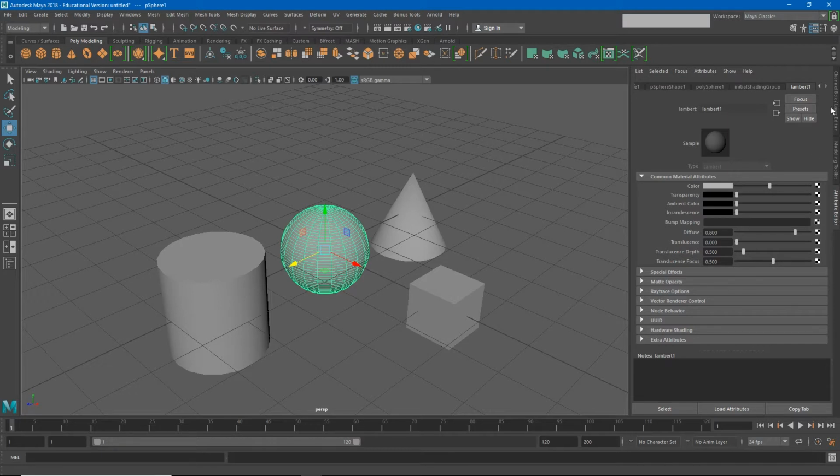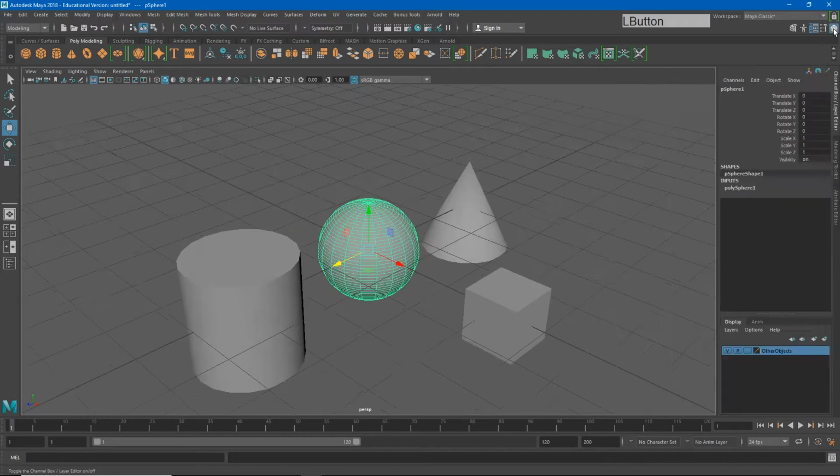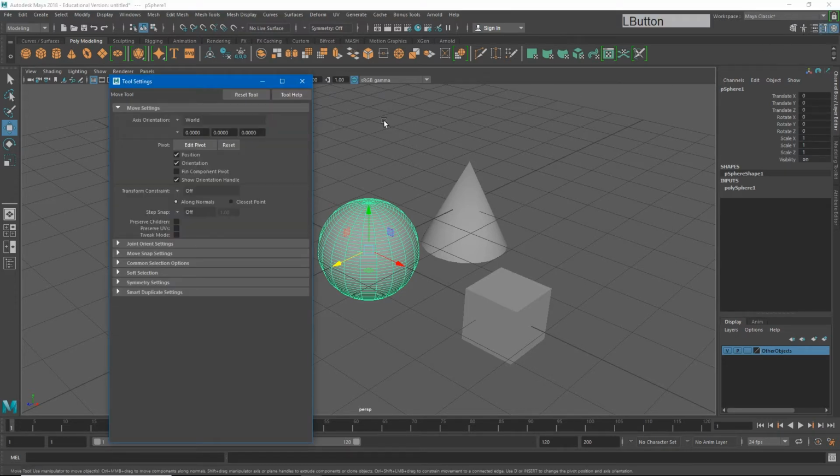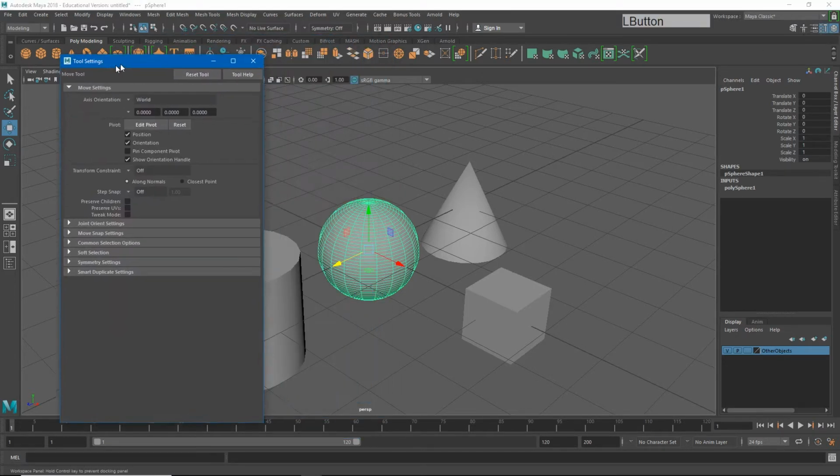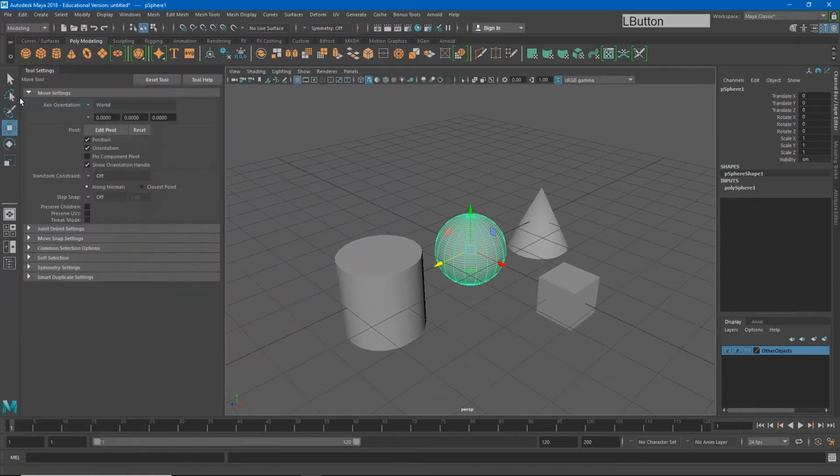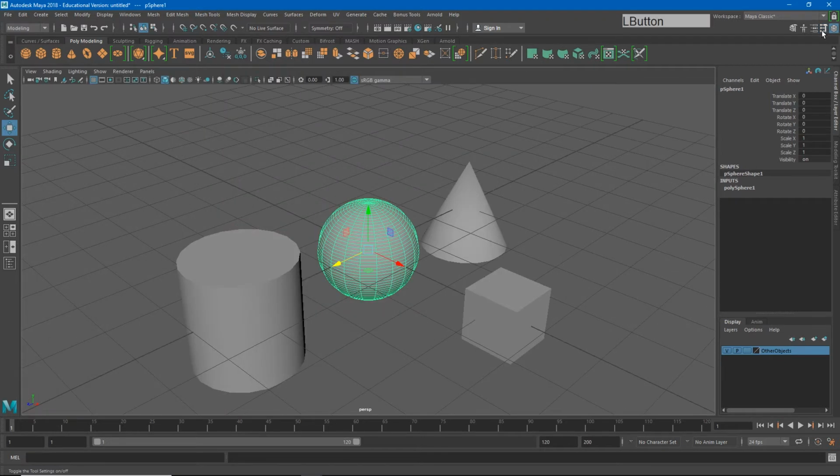We can use these tabs to switch in and out of different windows, but we can also use some of the tabs along the top of Maya's user interface as well. For instance, if I click the first tab, the furthest to the right, it's going to open up our channel box. If I click one over, it opens up our tool settings. This menu can be mounted anywhere you would like, or it can be free floating. This will give us information about the tool we are currently using, which in this case is the Move tool. If I click this button, it will hide that menu again.